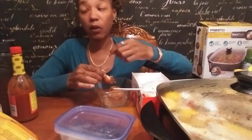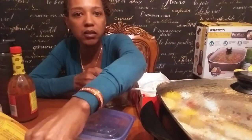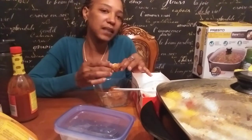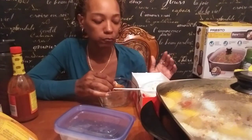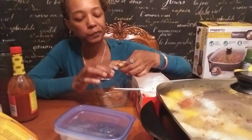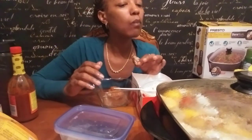You already know it's in the background. That's my rice cooker. You can cook anything in that thing. I cooked some oxtails last night. I had 3 massive oxtails. Well, to me, they were big. Good morning.